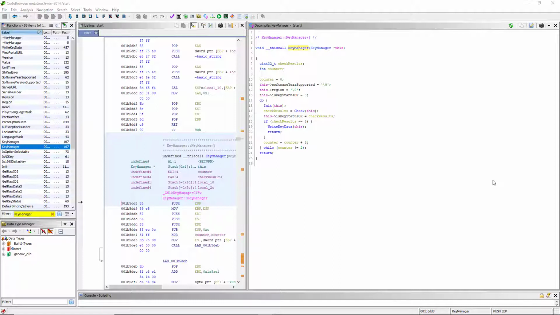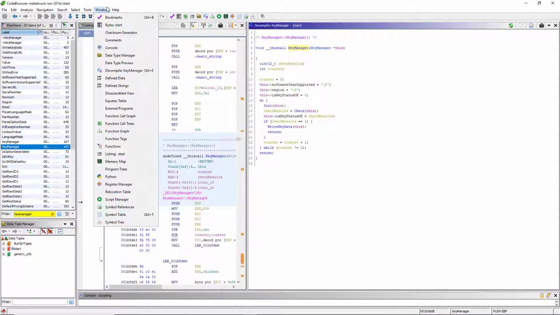Now, when we left off, we were trying to bypass the key, and I had mentioned that the main component that handles a key is a class called the KeyManager. So you can just put KeyManager in your function search here, and it will pop up. It's already on my screen.